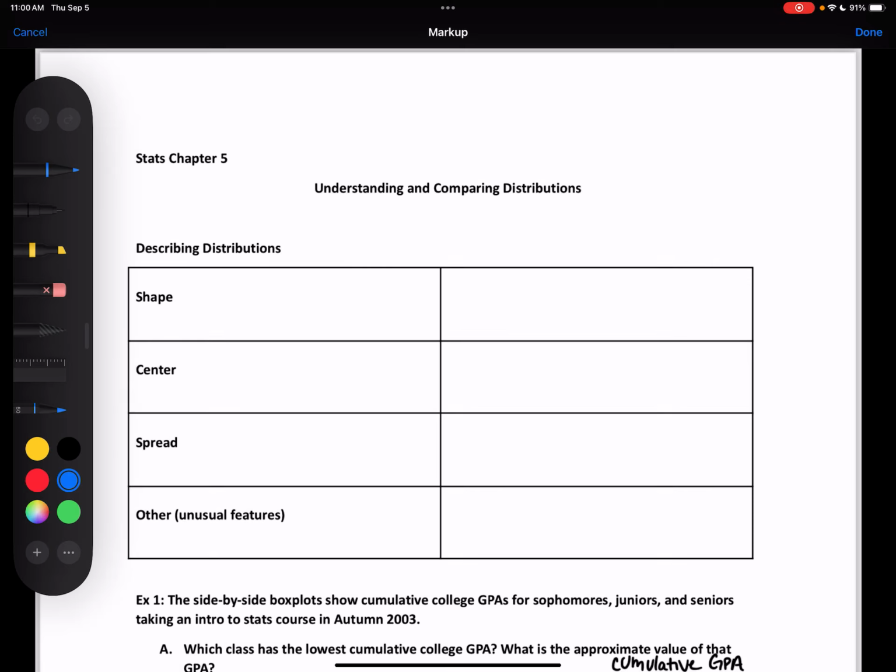First question. This is really just filling in, just kind of as a review. So, what are our options for shape? Unimodal, bimodal, symmetric, or skewed. Could there be such a thing as trimodal? We would just say multimodal. I don't know why I just wrote symmetrical. Symmetric, uniform, and then skewed left or right.